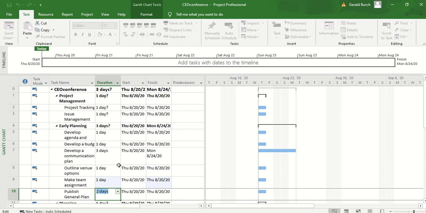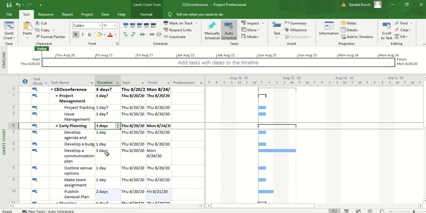Okay, at that point your screen should look like this. You will notice that the early planning stage now shows that it's going to take 3 days. The reason it says 3 days here is that that is the longest period of time that we have for any of the subtasks. You can see that happening over here in your Gantt chart. Your Gantt chart's showing you that everything basically could start on the very first day, that develop a communication plan is going to take you 3 days to complete, and so if everything started on time and you had unlimited resources, that total span is 3 days.